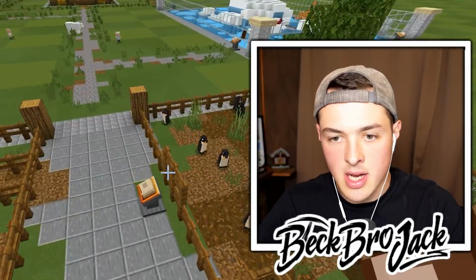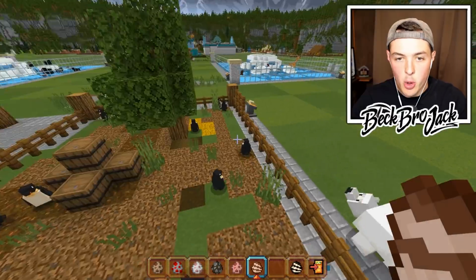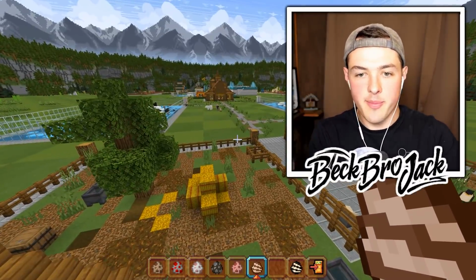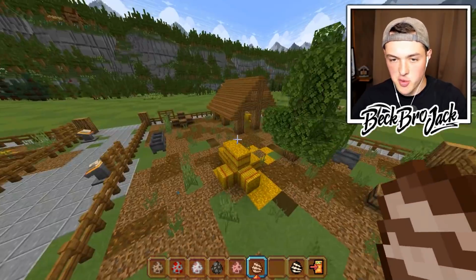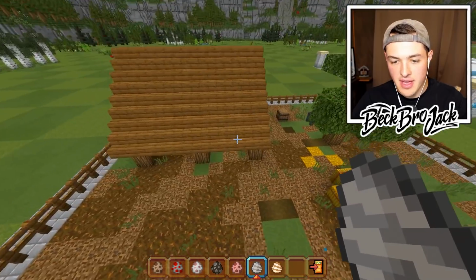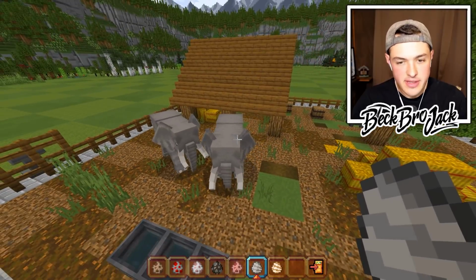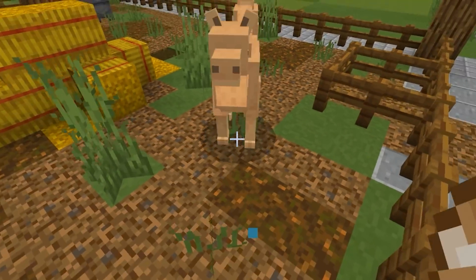So little tiny kids can come in here, they can play with the penguins, they can play with the monkeys, they can also try not to get eaten alive by polar bears. This is honestly the best zoo ever. You see, if there's not a little bit of danger involved in your zoo experience, then you probably did your zoo experience wrong. And then the last thing I really want to have is a little tiny elephant petting zoo so that people can maybe ride on the elephants. And then we could also have a little camel riding section too.